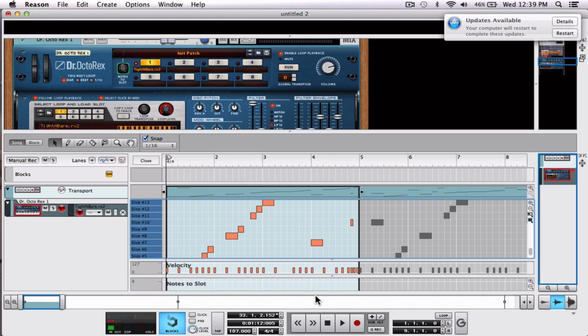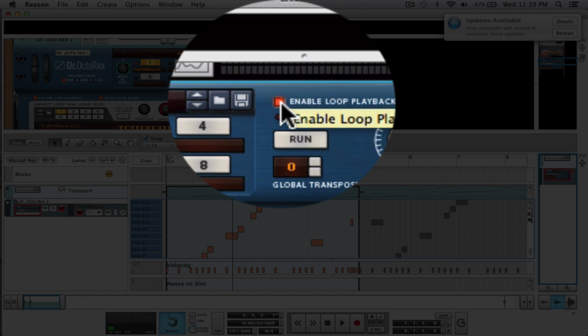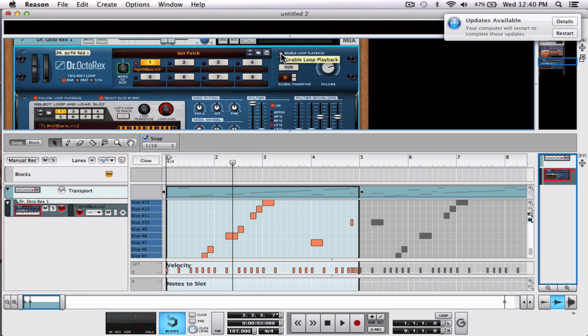Now, if we listen, everything's playing twice. So once it's moved to Midi, you want to click Enable Loop Playback, and now you'll just have just your Midi track playing down here.